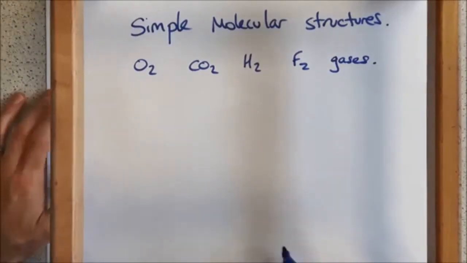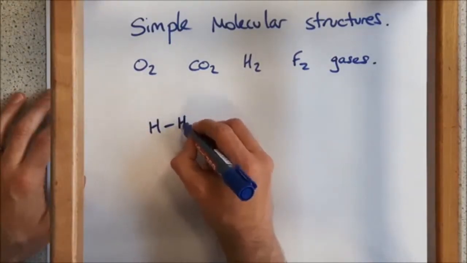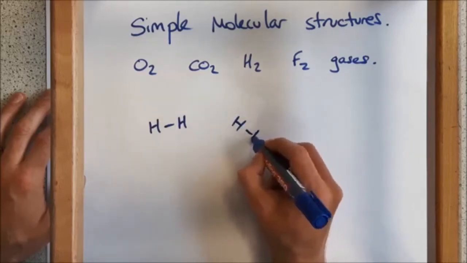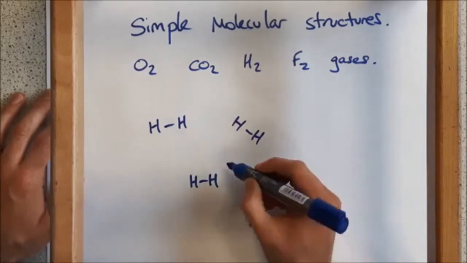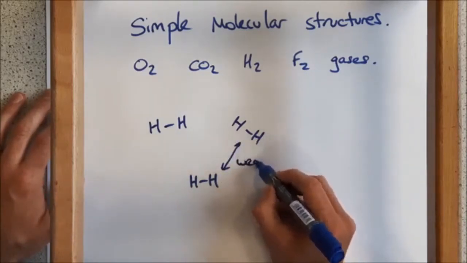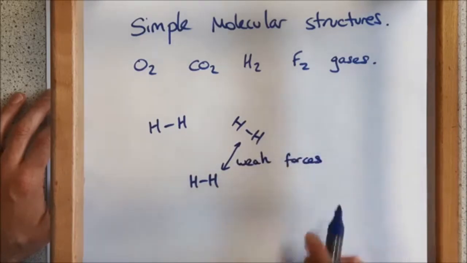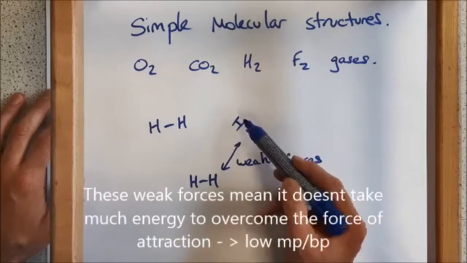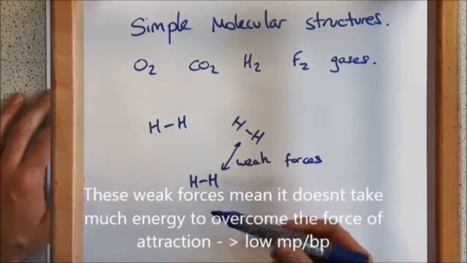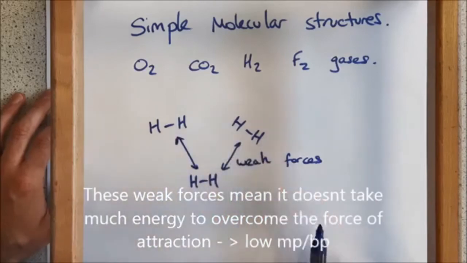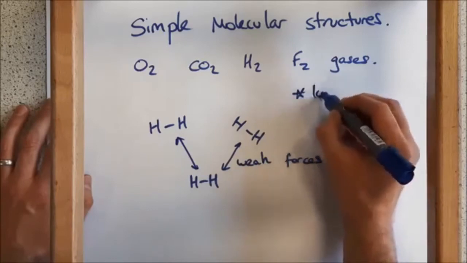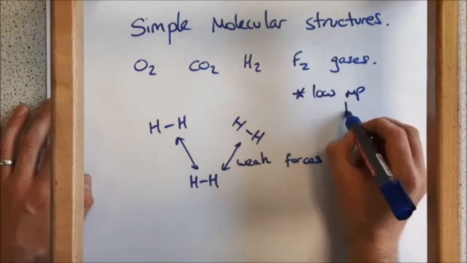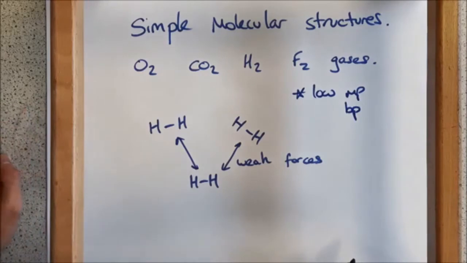The reason that they are gases is because of the following. Let's use hydrogen as an example. Here we have some hydrogen molecules. These hydrogen molecules have very weak forces that attract between the molecules. This molecule here and this molecule here are not attracted to each other very much at all. Neither are those two. So they all have a habit of spreading out, so they have very low melting and boiling points. I represent that with MP and BP, melting point, boiling point. So simple molecular structures often have very low melting and boiling points.